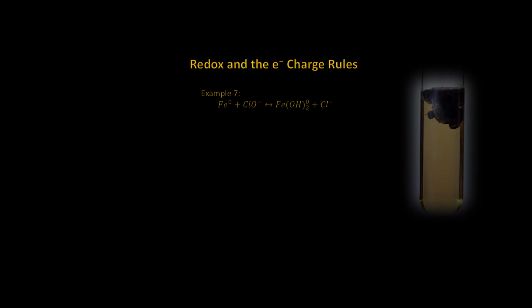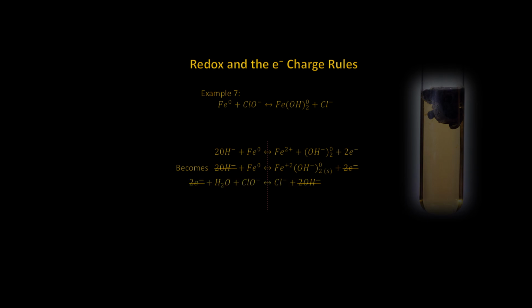In this example, the dissociation reaction between the iron and the perchloric acid is shown. The iron oxidizes to iron 2+, plus hydroxide, and 2 electrons are transferred. The perchlorate dissociates with the water in the solution, resulting in chlorine and hydroxide. Note that the electron transfer is added to the side with the most oxygen atoms. This is the reactant side. The electron transfers are cancelled out, as well as the hydroxide ions, leaving the final balanced equation in this oxidation reaction as shown.